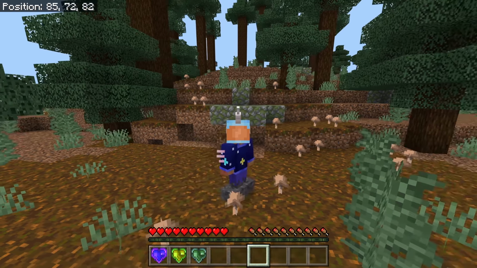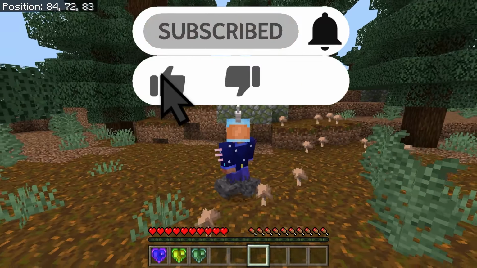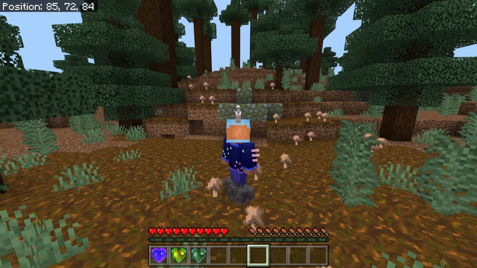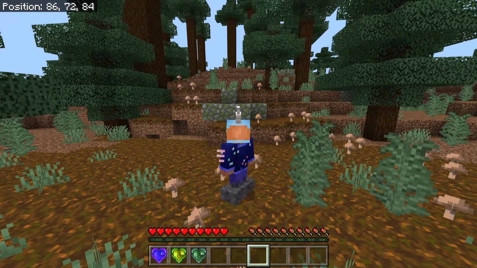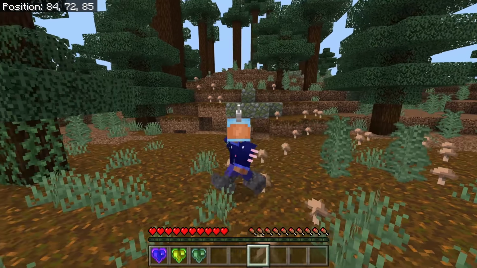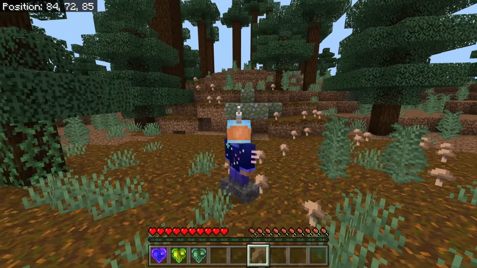Hey guys, I'm making a tutorial on how to create custom items directly from your mobile device. For this tutorial, I'll be using an application called Minecraft Addons Maker. The reason I'm not using Bridge for this tutorial is because most of the people that watch my tutorials are using a mobile device to try to make add-ons. And Bridge wasn't really made to be used on a mobile device.